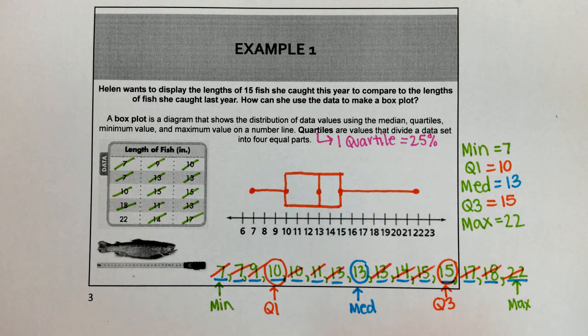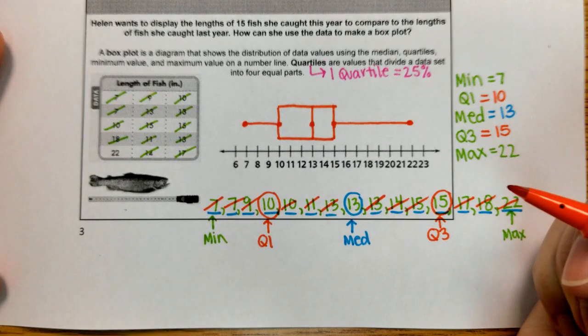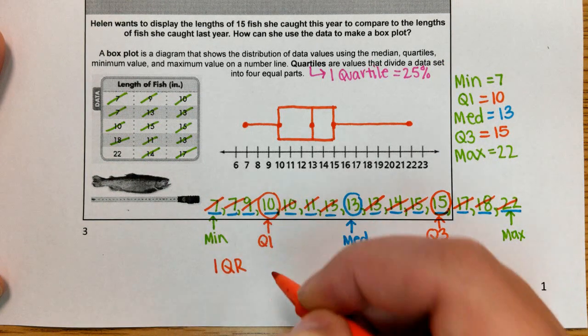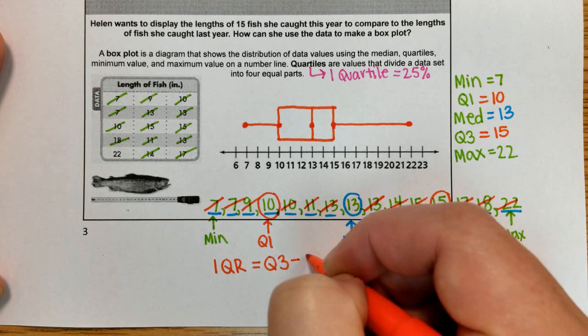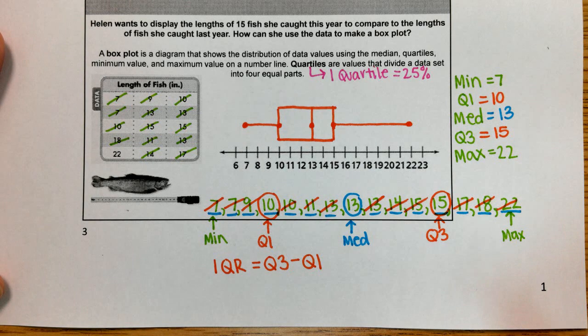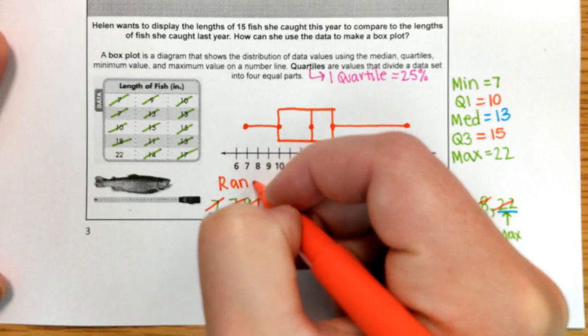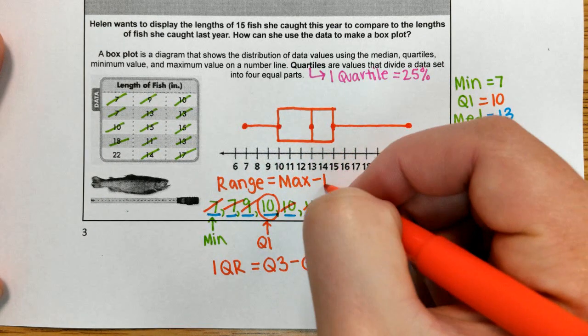Okay. One other thing that I do want to mention is interquartile range. So IQR. So I'm going to go ahead and just move this up just a hair so I can do this underneath. So IQR, or interquartile range. You take your quartile 3 and subtract your quartile 1. Okay, this is very similar to range, and I'll talk about range first just so we can make a connection. Range, we took our maximum and subtracted our minimum.